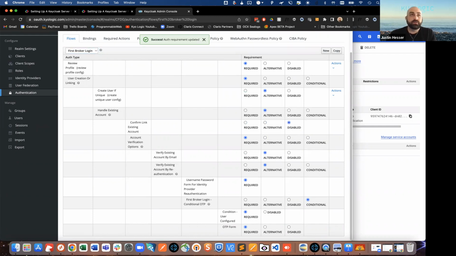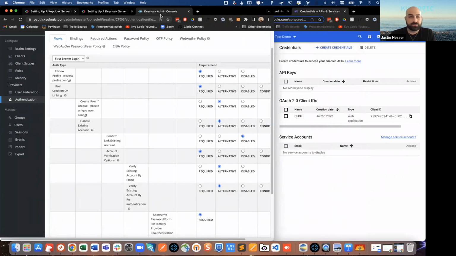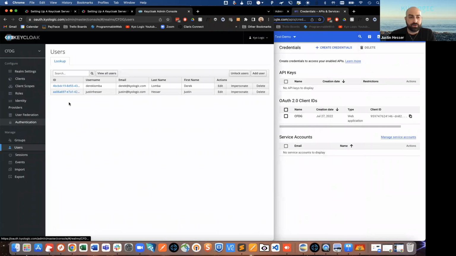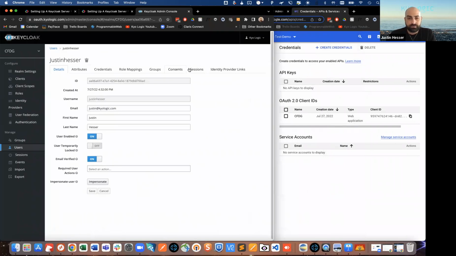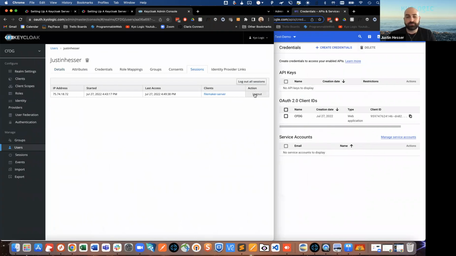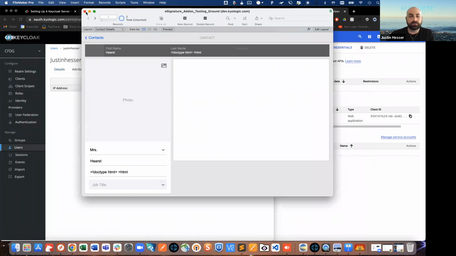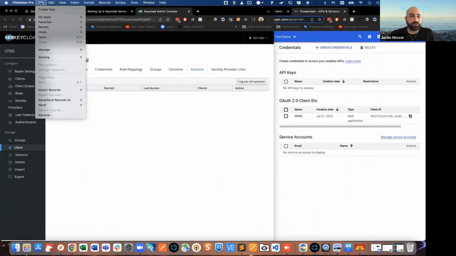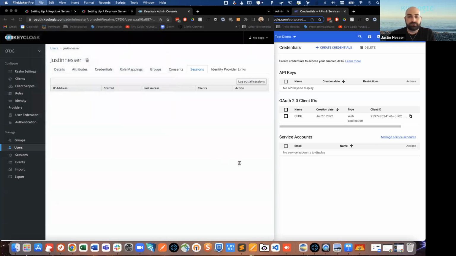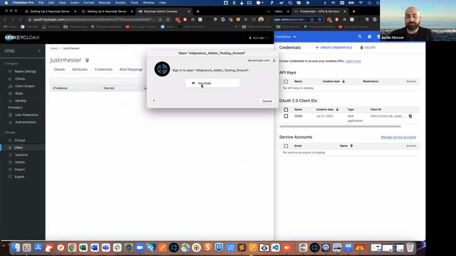So now if you log in again, I'm actually going to show you all that. First, I'm going to log myself out, which is actually a pretty cool feature. Now, FileMaker only does authenticating at the point of login. Once you're in the file, you're in the file. And the only way that you can kick somebody out is through the admin console. So now if I go back and relog into the file, it's going to ask me again.